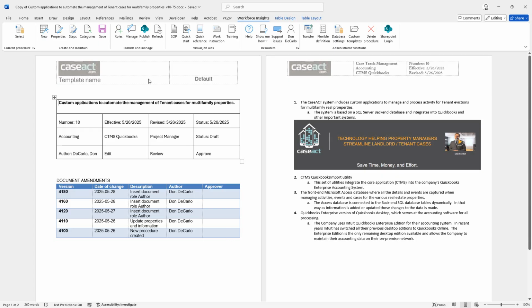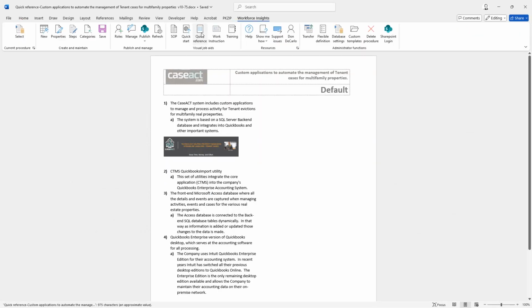But you can also switch the format and reload it using a different scheme. This is what we would call a quick reference guide, where you have a couple columns of information with the steps, and somebody could use this to perform the steps, print this out or pull it up on the screen and then reperform the steps based on the information that's in there.